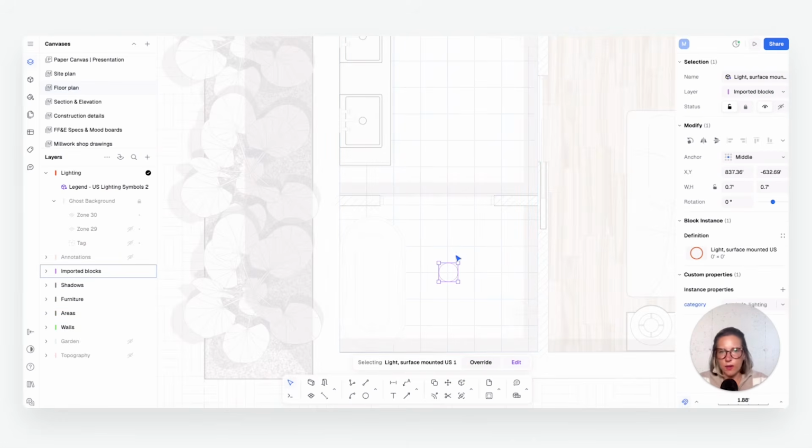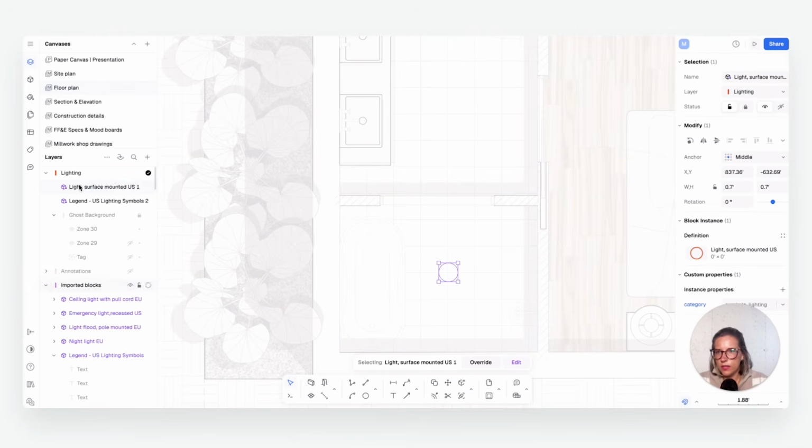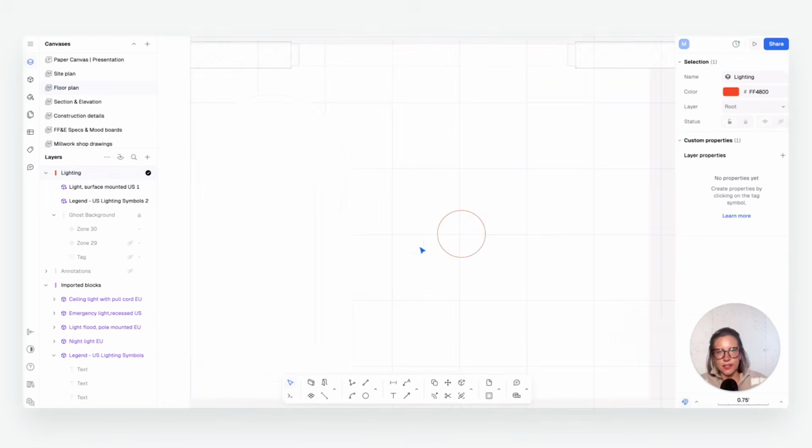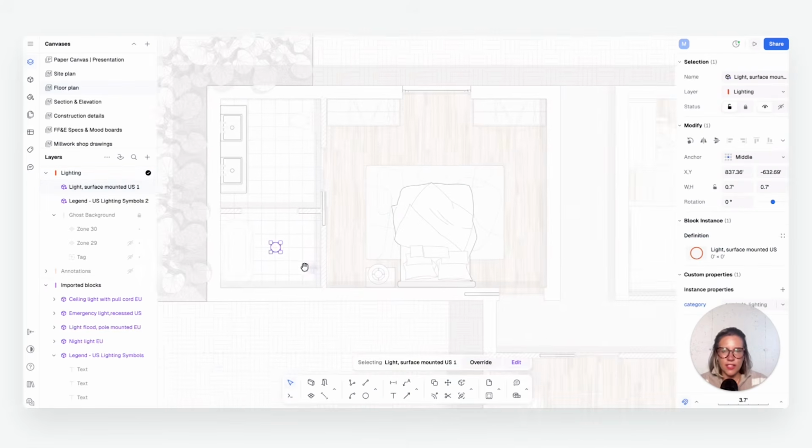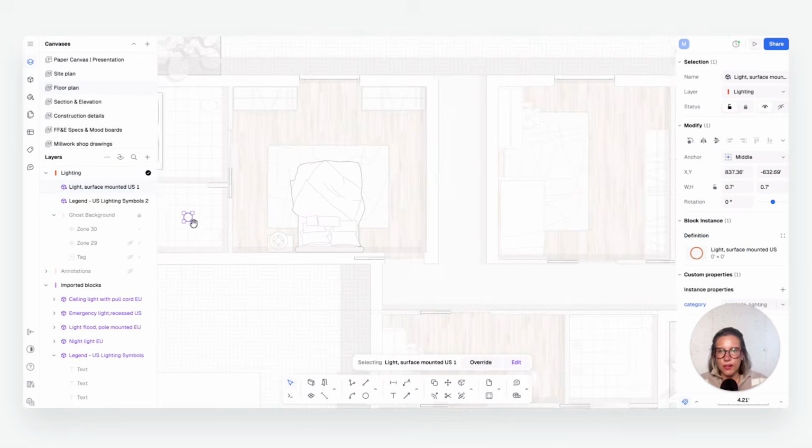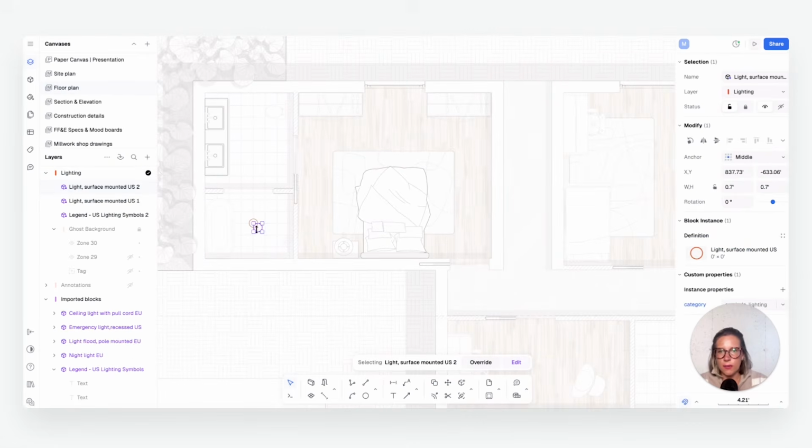We are going to move it over here to our plan and just place it wherever the first block would be. Now I can tell that this is dumping this on a different layer that I don't want, so let's make sure we move that up to our lighting layer. I can see my first light has been placed, and now that it's over here, I can just copy and paste it anywhere else. So maybe we bring this over here to the hallway.